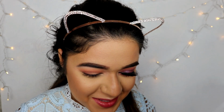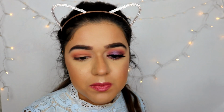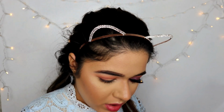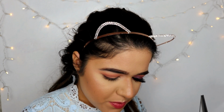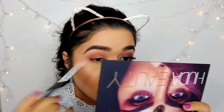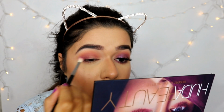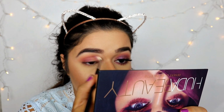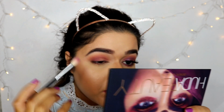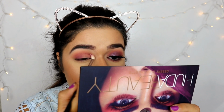The shade that obviously I've been looking forward to is the Amethyst, which is this gorgeous purple shade, and it definitely stands out. I really fancy a purple look anyway. So the brush I'm going to go in with is Morphe M514, and this is a gorgeous purple matte shade. I love it. Such a beautiful colour. I don't think this shade Amethyst is very, what's the word, pigmented for some reason.